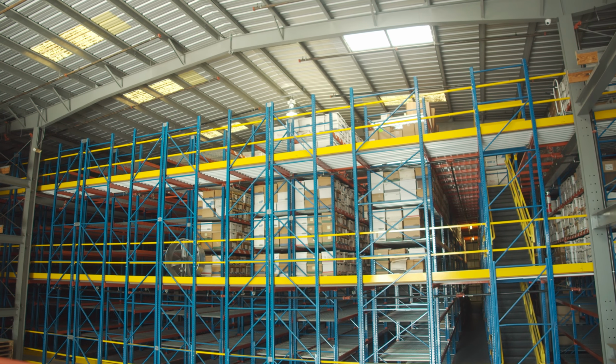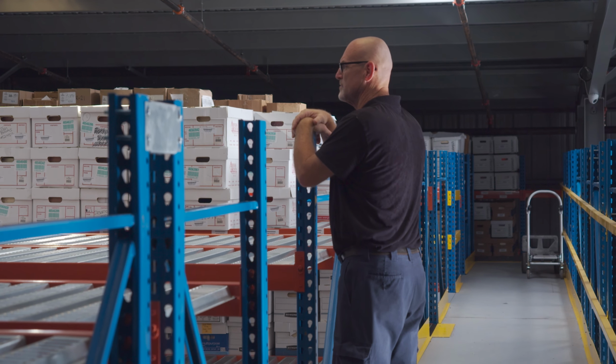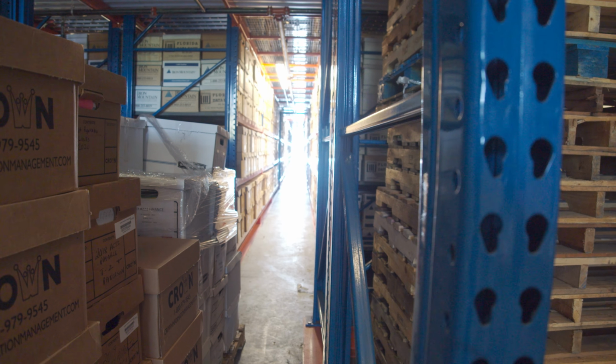We would have lost a lot of storage area had they not been able to manage to get around the columns, the vertical and the horizontal columns that are holding the roof up. Had we not gone in this direction, we may have run into the floor cracking on us. They had to actually build the entire system on top of I-beams to spread out the weight of the system itself.